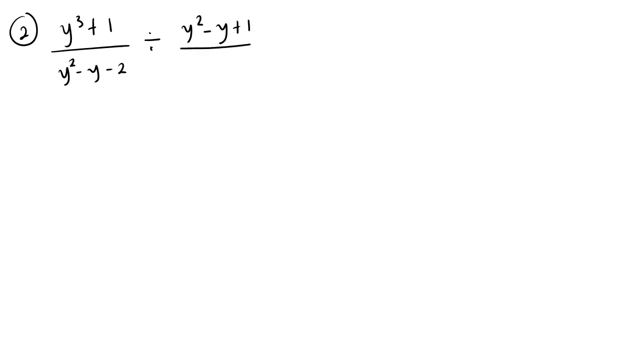For example 2, we're going to look at y to the third power, because sometimes we just get used to different variables, divided by y to the second power minus y minus 2, and then we're going to divide that by y squared minus y plus 1 divided by y to the second power minus 4y plus 4. Again, the trick is to color code and see how we're factoring that.